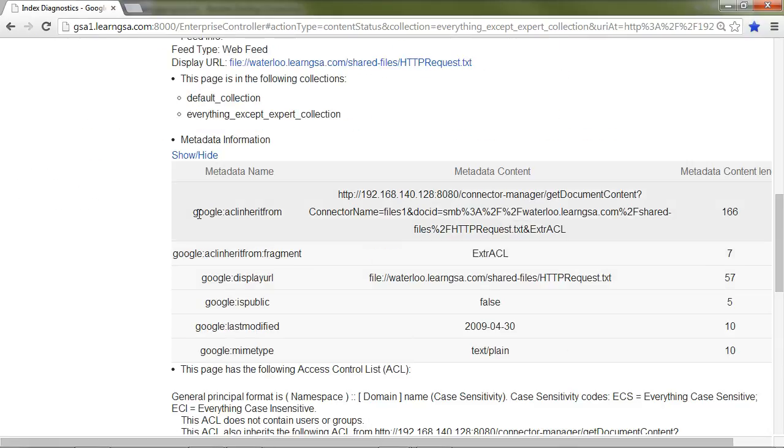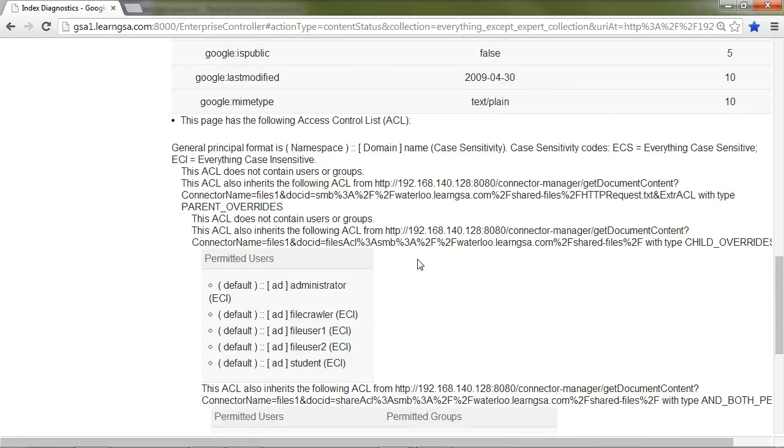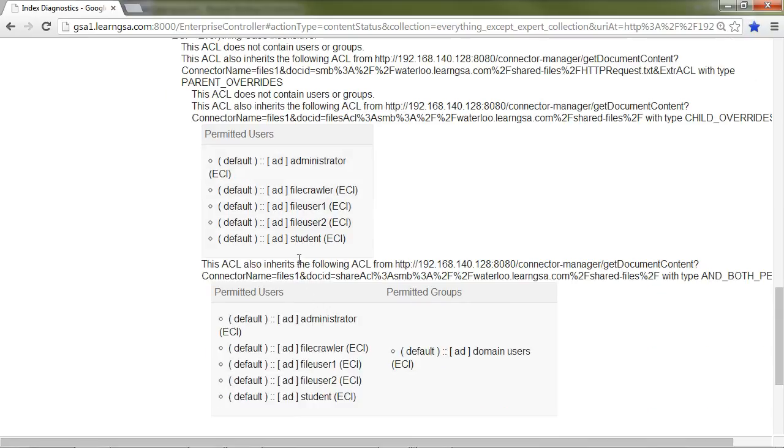So under metadata, you'll notice there's quite a bit of information about ACLs, and that's shown in more detail down here. So I can see that I have users and also one permitted group.